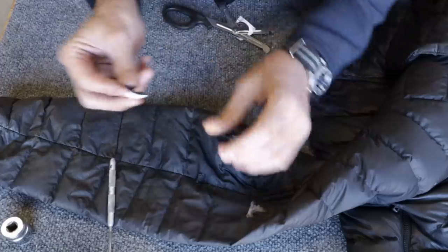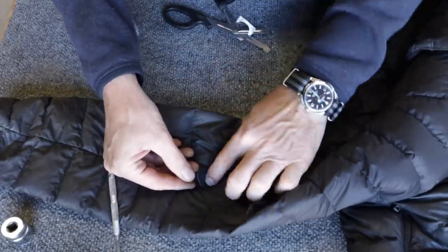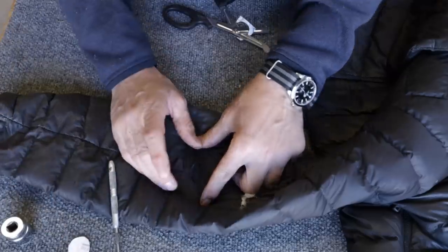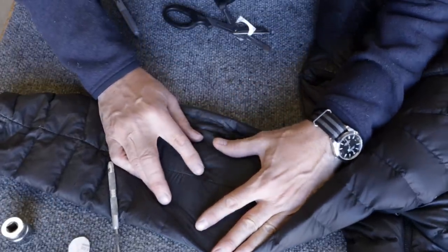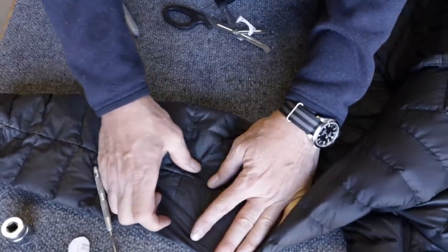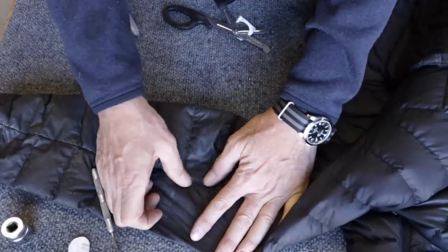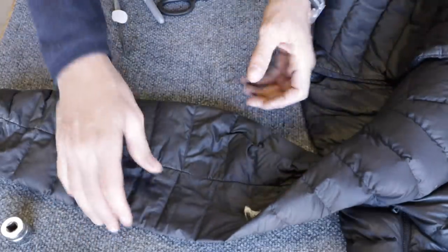There we go. So what I'll do is size that, estimate the center, and then apply that part without the tape. Now you can put some pressure on that and pull that off. It really is important not to touch that backing. Pull it tight with your fingers, and now press this guy on here really hard. Yeah, I know it's not rocket science here, but if you do it right, it will last a long time. They used to only have a couple colors. You could get like red or blue. Now they have all those colors. And there's your patch right there.